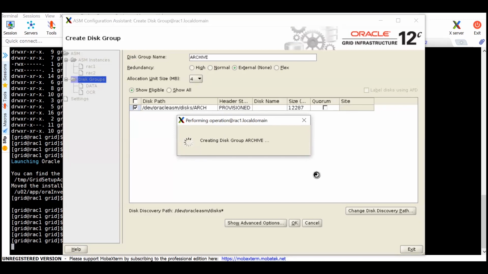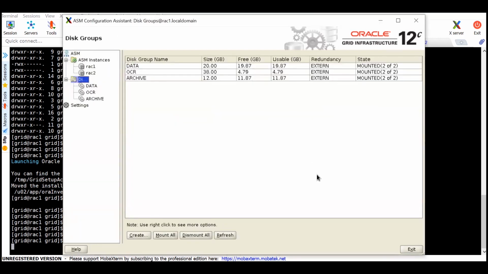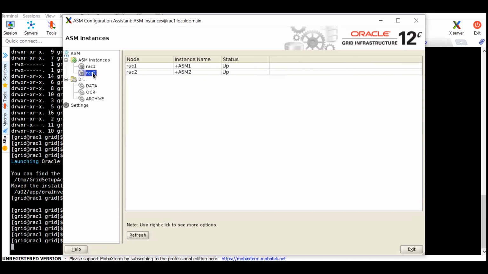With this we are ready with our RDBMS software installation prerequisites. And remember guys, this will be used during our actual database configuration. So all 3 disk groups are mounted, and these are my 2 nodes.